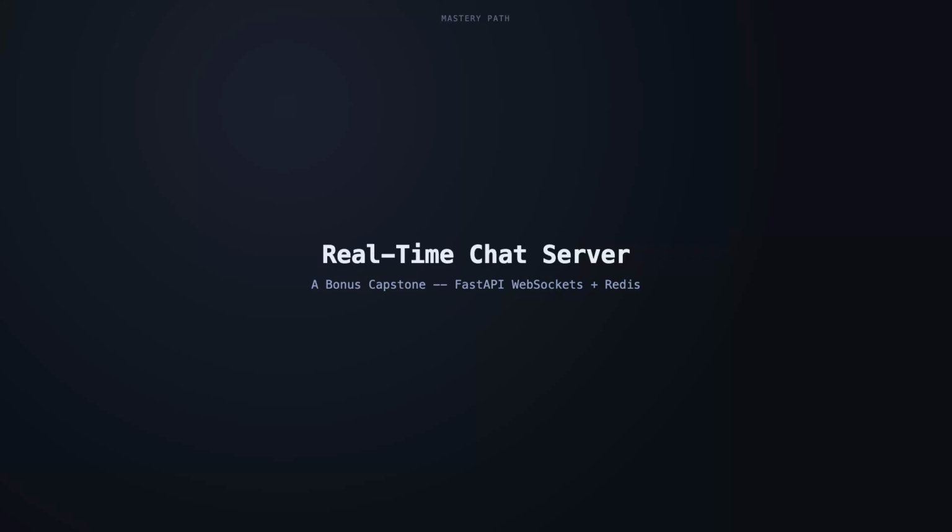A chat app needs to push a message to 5 other people the instant it's sent, with nobody on the other end asking for it first. Refreshing the page every second to check for new messages would work, technically, but it's wasteful and it's laggy. That's a real-time problem, and request-response HTTP simply isn't built for it. So today we're building something different from scratch, using tools you already know plus one new one.